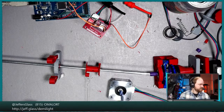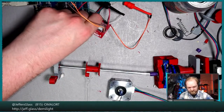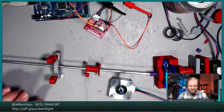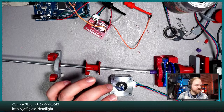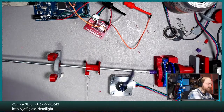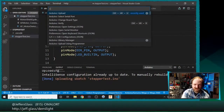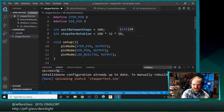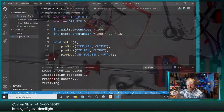There we go. Yeah, full microstepping at 1 rotation, a little bit slower. Okay, so that's a decent rate. Maybe we'll even go half that speed, and we'll double. We'll do like 3 rotations. Let's do, I don't know, 10. I mean, you can't see anything. I'm over here. We'll do 10 rotations in each direction at half this speed. Let's upload that real quick and see what happens.